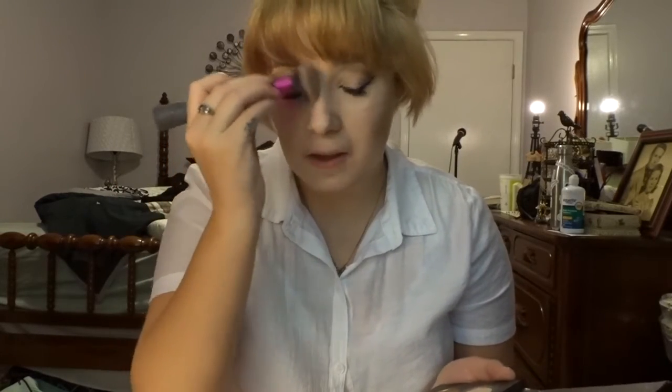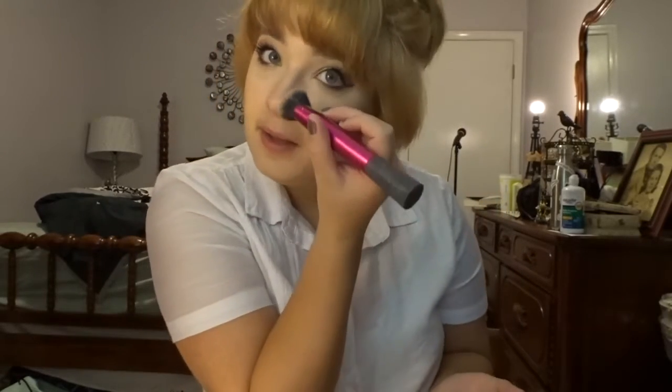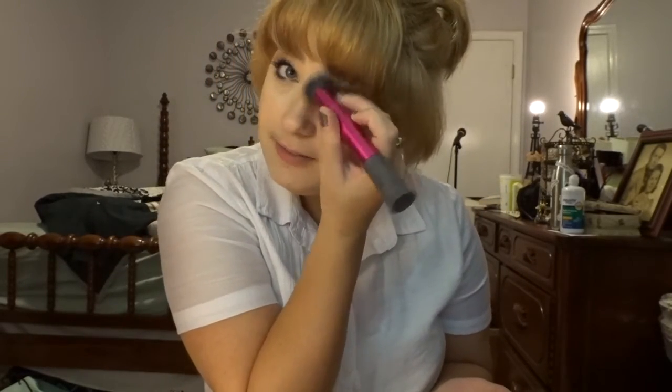If I'm going for a more defined look, I will use a smaller brush, but because I'm only going to hint at that shadow, I'm just doing the very tip of my big brush. And I'm just going to go lightly onto the side there. So you can see it's not much at all. It just kind of helps add that little bit of definition. Now I'm grabbing that yellow and putting it underneath that just a little bit. I'm yellow toned, that's why I use the yellow. It looks fine. If you're not yellow toned, use the pink. That looks great as well.